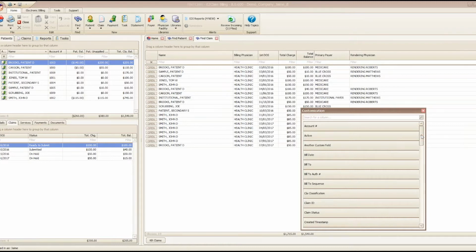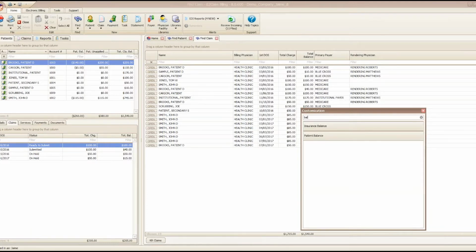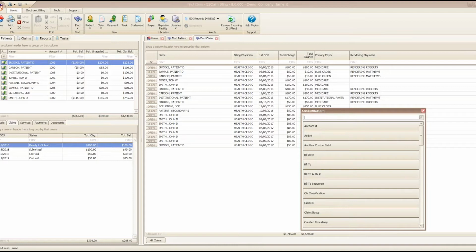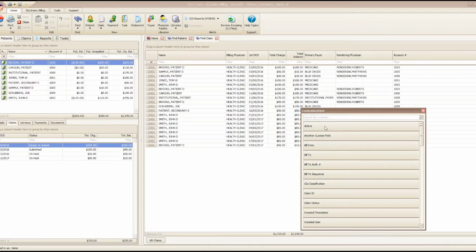This is a scrollable alphabetical list, and you can also search by keyword up top here. To select one of these columns, you can double-click, and it will place it up in the grid, or you can drag and drop with your mouse. And when using your mouse, the program will display two white arrows when you can drop your selection.